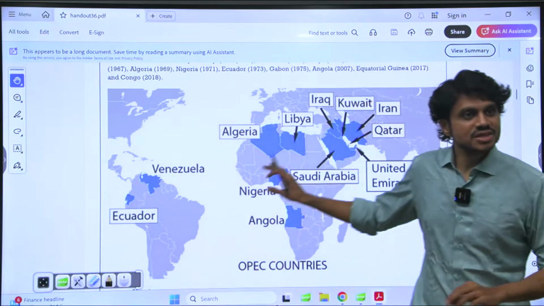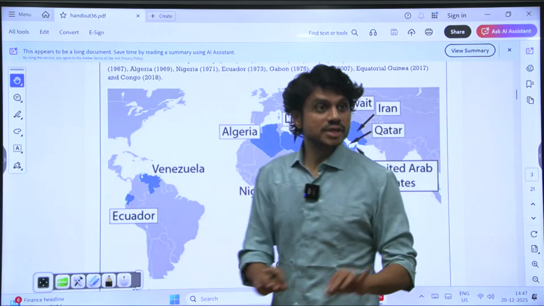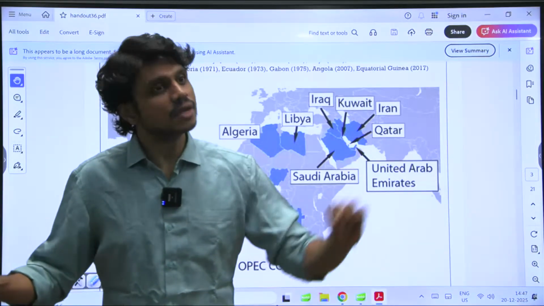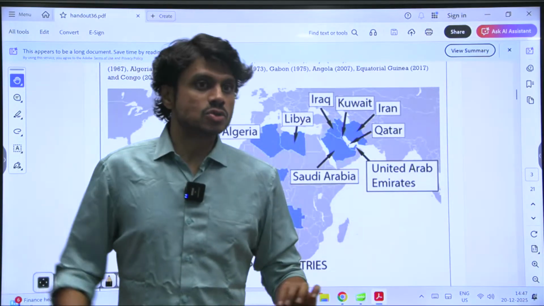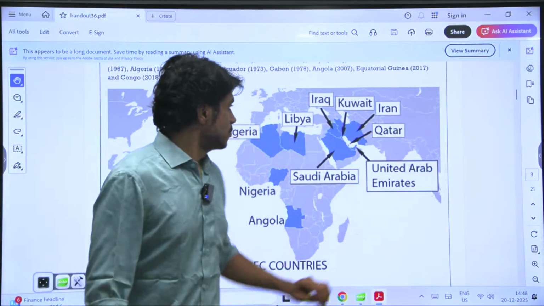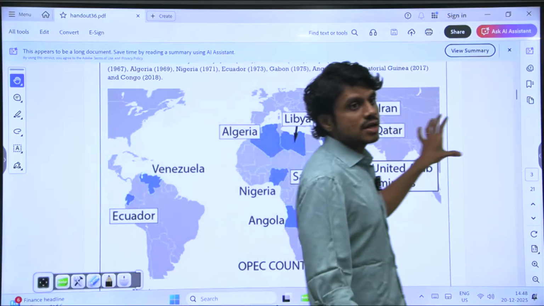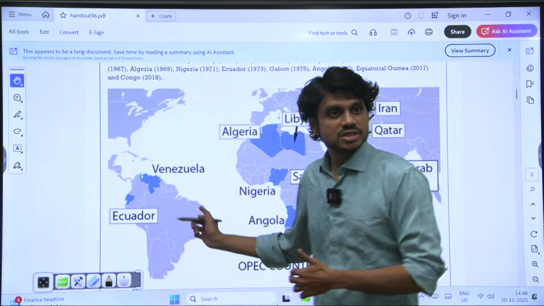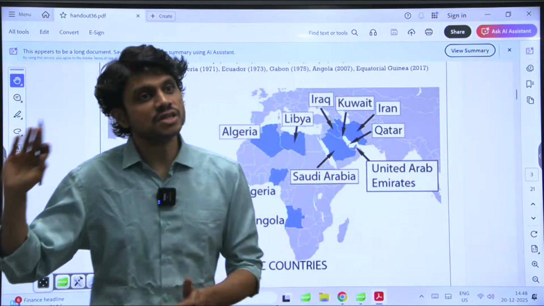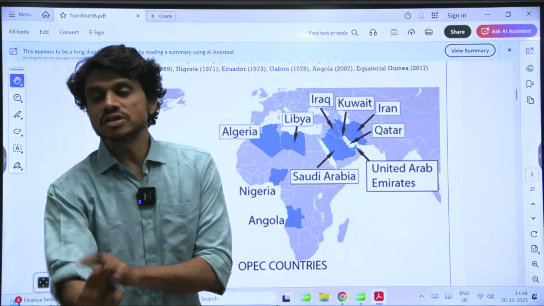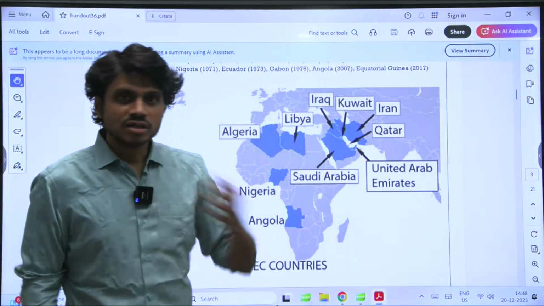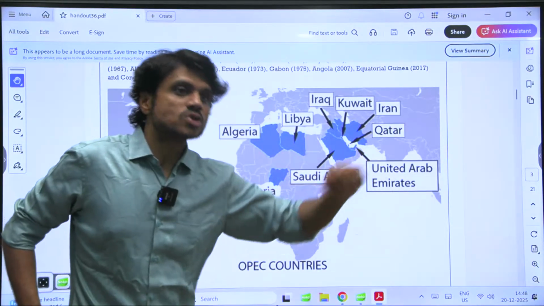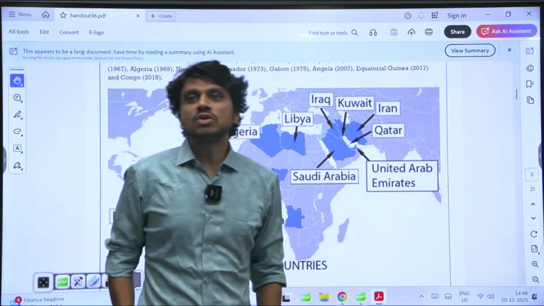So basically, this is like a cartel formation. They all come together and decide how much oil should be produced this year, and what should be the price of this oil production, right? So if you are aware, when these countries came together and reduced the oil production in the world, this led to the oil crisis, the 1973 oil crisis. Whenever there was an Israel and Arab states war, this used to be the scenario. They used to stop the production of oil, so all over the world, they used to suffer.